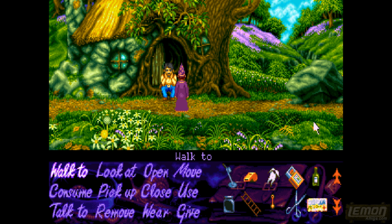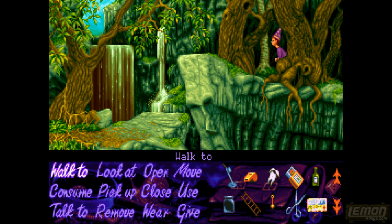Finally, we've got an item. It's a metal detector, and we can't use that at the moment, and we found a dead end, it appears. Dead ends. I think that we can get down here at some point, but you can see it's on the other side of that river. So yet again, we're still looking for the troll bridge.